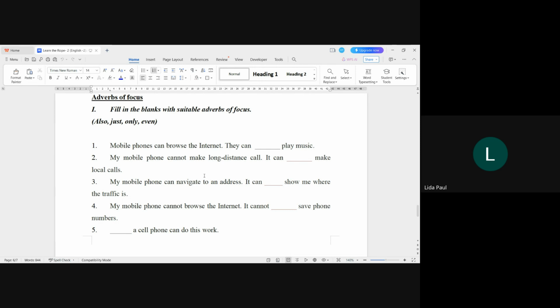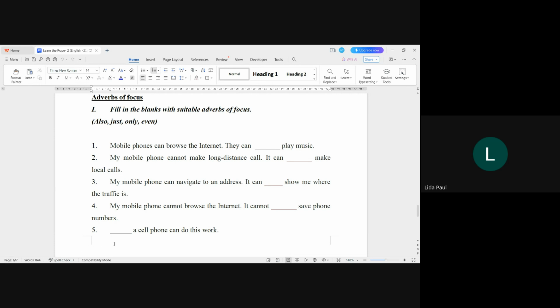You see also, just, only, even, right? 4 of them. Now, these are not the only 4 focus adverbs. There are many more, but the more commonly used focus adverbs are also, just, only, and even. They all have different functions. So I'll discuss that with you when you're looking at the questions. But remember, there could be a few more, like either, or, and all. They can also fit in this category. But since the commonly used ones are these 4, I have only listed them here. Let's look at the first sentence and understand how they function.